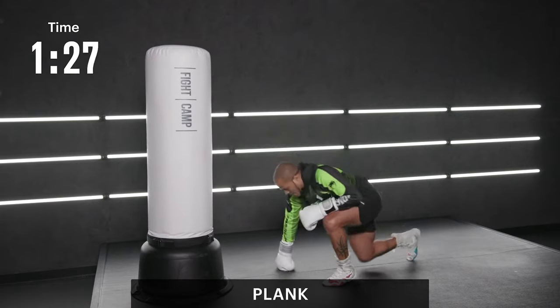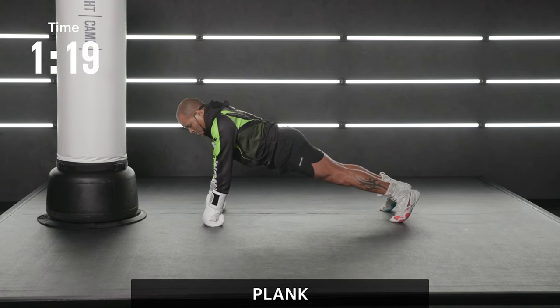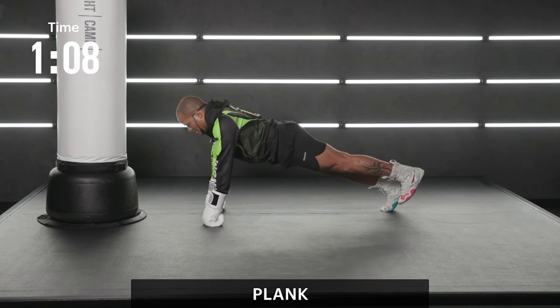High plank. Why do I love high plank? Because it activates all the muscles in your body. You're stabilizing, you're triggering, you're waking everything up in your body. That's why I love high plank. If this is too easy, raise up a foot, but try not to turn your hips. Try to keep everything straight.